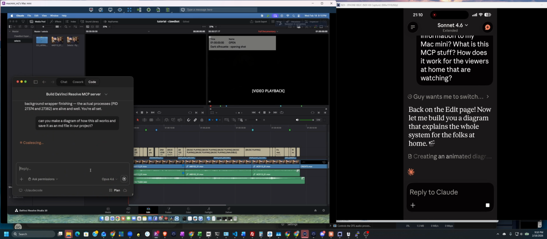So you talk to it through the phone or the desktop app. Resolve MCP server, Python plus FastMCP. Goes to DaVinci Resolve 20.3.1 scripting API. Project manager, media manage. Okay.